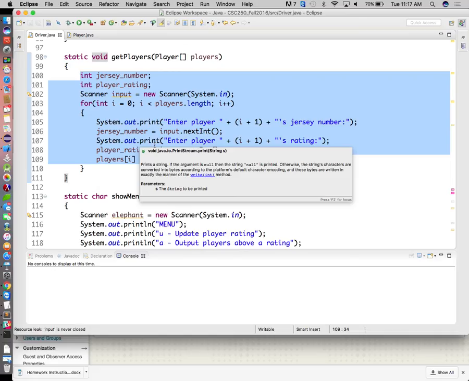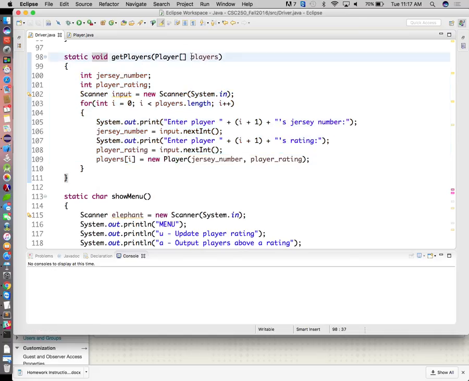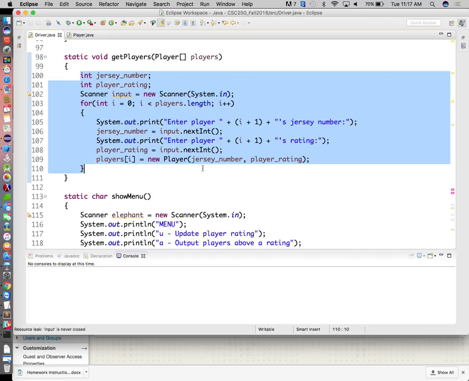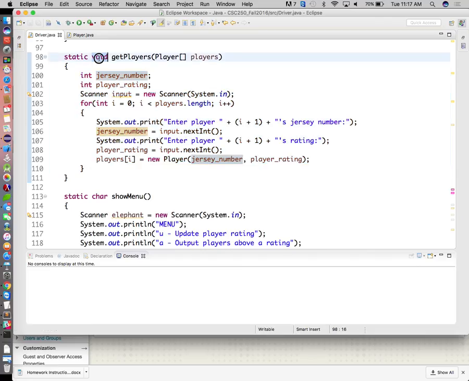So this array right here, players, when it's passed in, we get the address of where the array that was passed in lives, not some local copy of it. So any changes we make to it in here are globally felt. Therefore, we said it has a side effect. Therefore, we don't have to return it because we've already made the change in the real place.